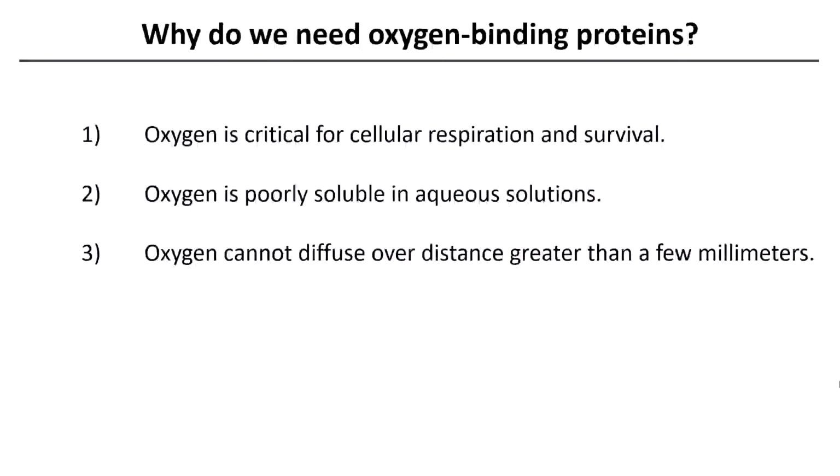Oxygen also cannot diffuse over great distances, and so because oxygen enters our bodies at the area of the lungs, it would be very difficult for oxygen to naturally diffuse to different areas of the body without the aid of the bloodstream. Even with the aid of the bloodstream, when oxygen finally is delivered to the tissues that require it, it has a difficult time moving from the bloodstream and from capillary beds and to permeate all of the tissues that need it in order to metabolize sugar and fats.